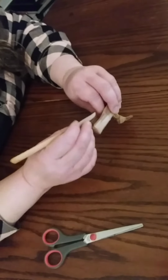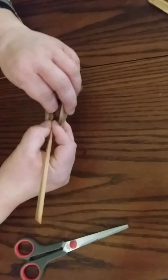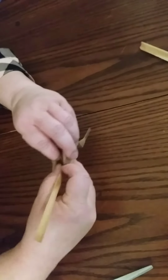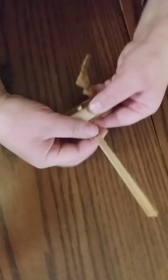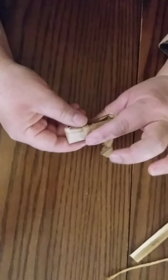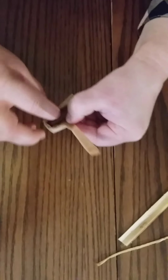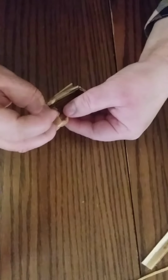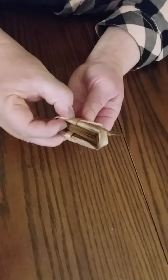Now I'm going to take my piece that we've stripped, and take it from the bottom of the duck, and place it in between some of the folds here. I'm going to pop mine all the way through, that way it's nice and secure. And now we're going to wrap this over the top. Then again, we're going to dip it in between a couple of the folds right here. I don't know if you can see that, it's a little bit awkward. So now I have it through, and now I'm going to pull it tight.